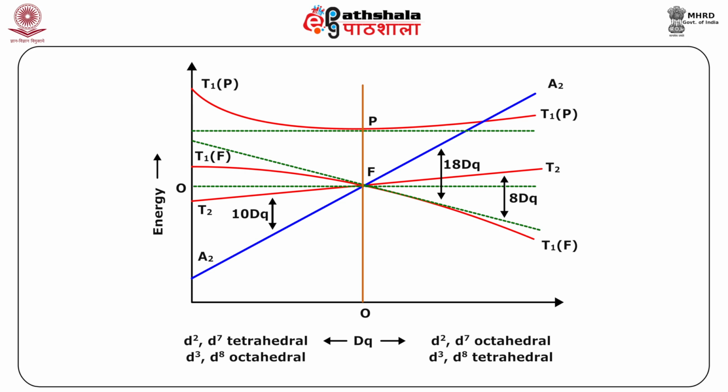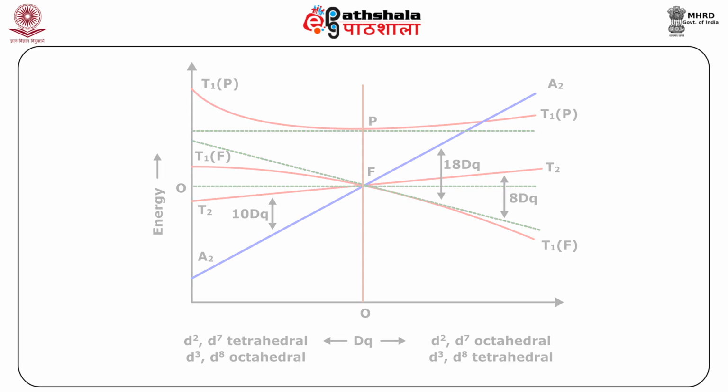The central vertical line is for the terms without any field, or free ion terms, represented as F as the ground state free ion term and P as the excited state of the lowest energy. From the diagram, an important observation can be made that the lines of triplet T1g(F) and triplet T1g(P) states curve away from each other due to the quantum mechanical non-crossing rule. Thus, the terms of same symmetry will never cross and will repel each other.